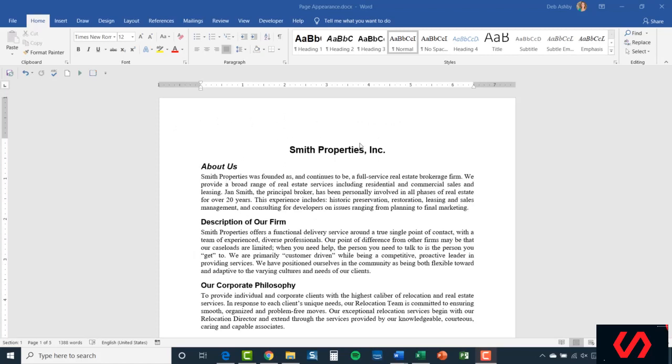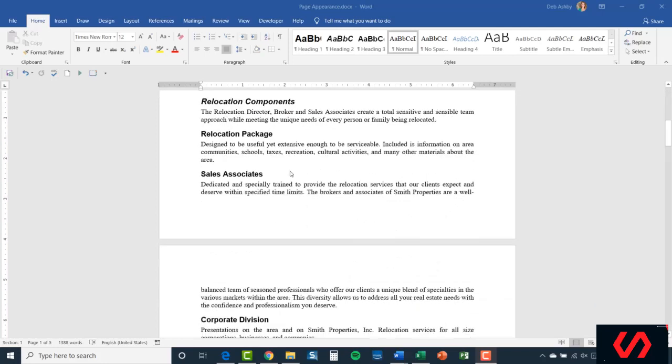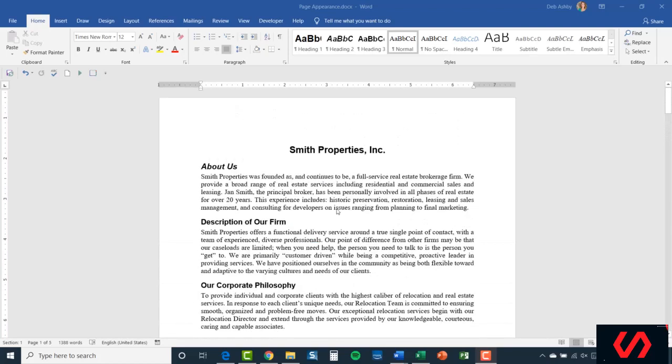So for example, in this document here, some information I might like to have in the top margin might be the company name or maybe a company logo. I might also want to have the date, and maybe in the footer of the document I might want to have a page number and maybe the file name or the location of the file or something along those lines. So you can set up your headers and footers and apply them to your entire document in various different ways. So let's see how we would do that.